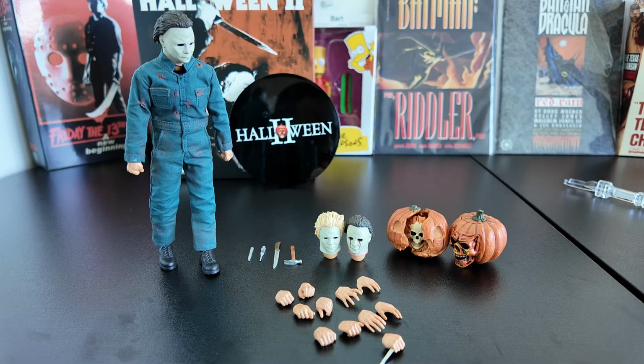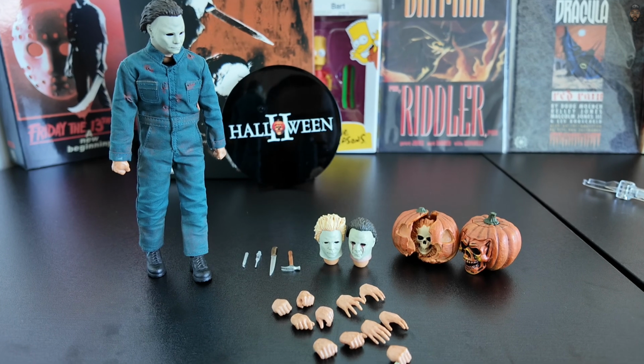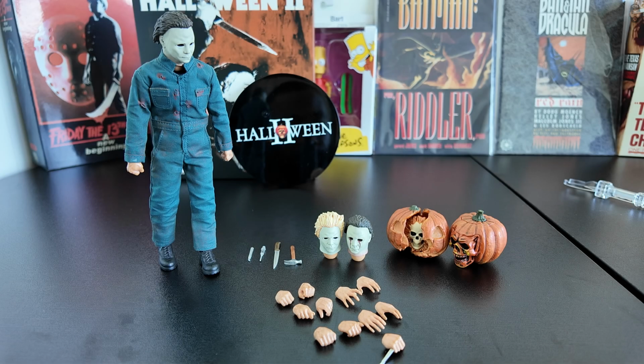In my opinion, this figure did not come with enough accessories. As I said, I feel like they could have gone all out, man, especially since Halloween 2 is one of the obviously more popular and more liked of the Halloween movies. Still didn't do great. It's not as expected as the first one, but I feel like they could have had a lot more things come with this pack. So hopefully in the future they make another Michael Myers, maybe for Rob Zombie's Halloween. I know everyone hates those two movies, but I happen to like them. But I don't know. I want more Michael Myers. I think he's a really cool figure to have. This one is a little skinny for me, and I think that he definitely should have come with some more accessories.